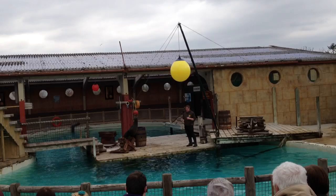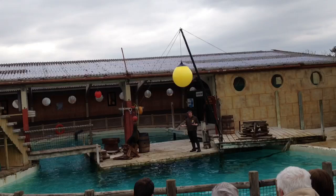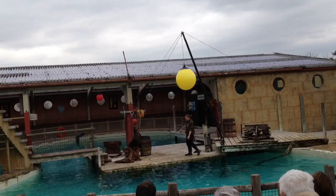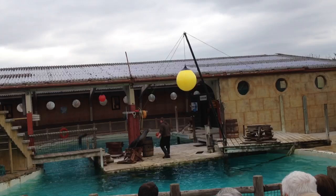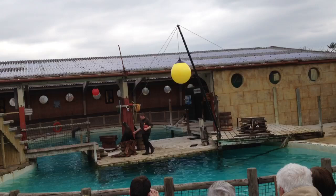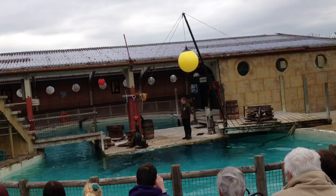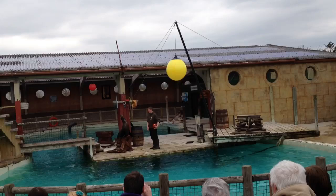People frequently ask how long it takes to train them. Well, you can't give a single answer. It took Merlin a couple of years to get really good at balancing, but one of our sea lions, Marvin, picked it up in a matter of weeks — their levels of skill are all very different. Merlin now finds this easy, so we're going to make it harder: we're going to see if he can swim and balance at the same time. He's got to get across the pool with the ball on his nose and back without dropping it once he lifts out of the water. He's got to concentrate and use those whiskers the whole time. The difficult bit is getting up onto the stand and turning to face the audience.